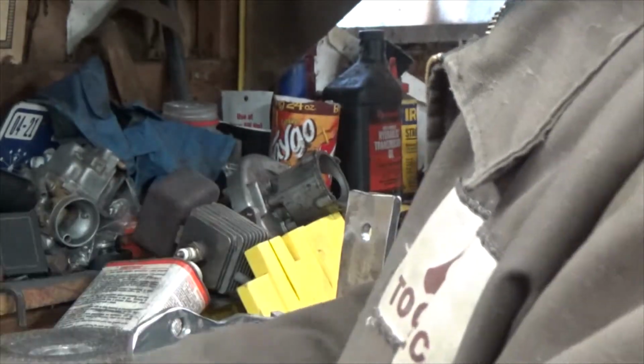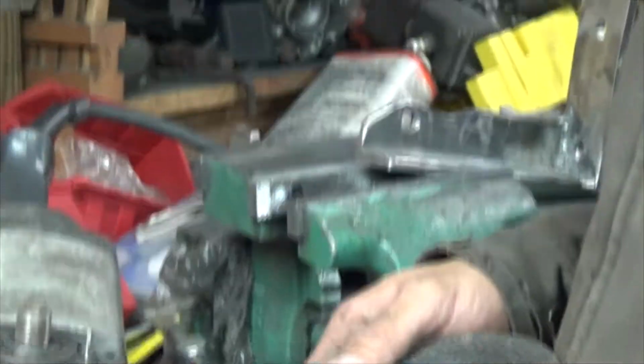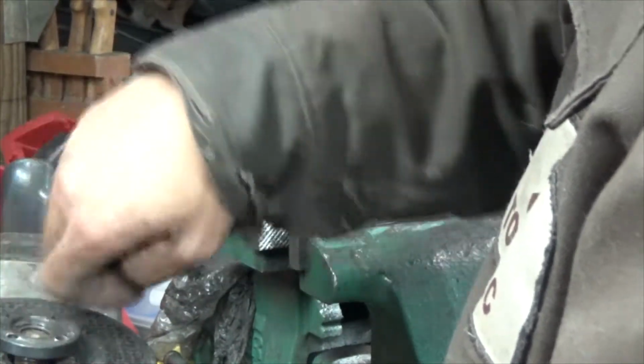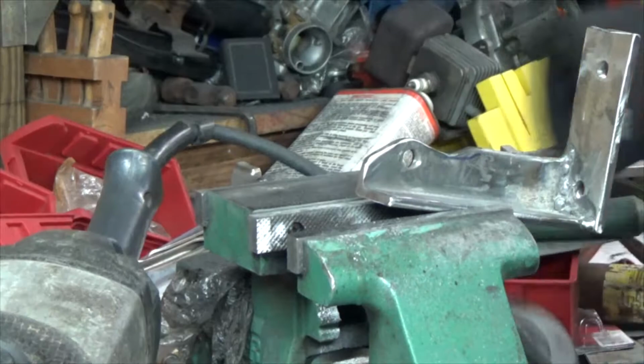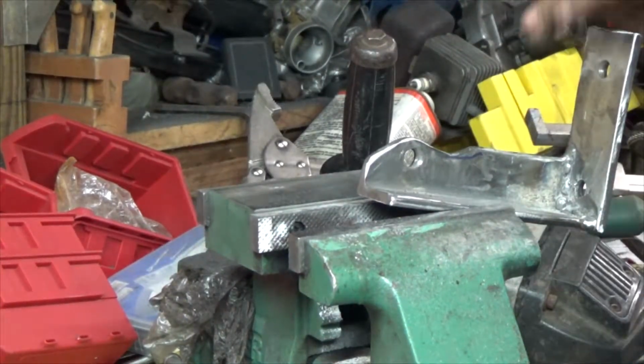You guys want to see something cool? You know what a flat disc does. Let me show you what this big grinder does. Okay, you guys seeing what a flat disc does? I'll show you what a grinding wheel does. We're gonna have to tilt.